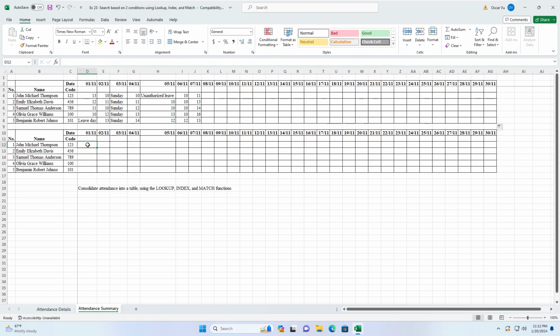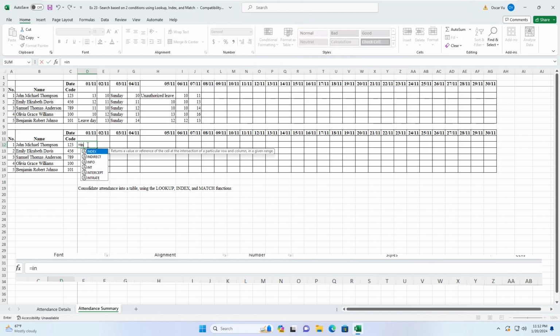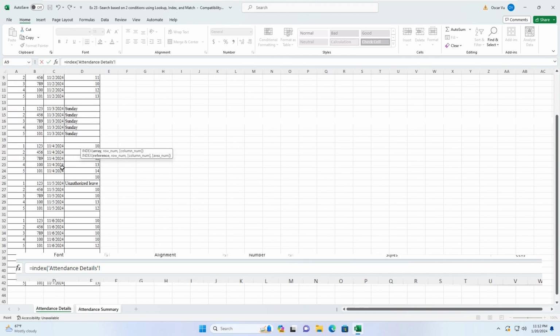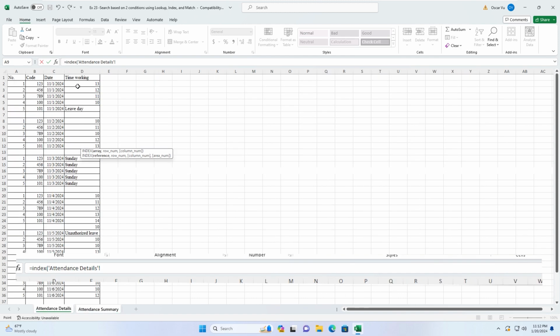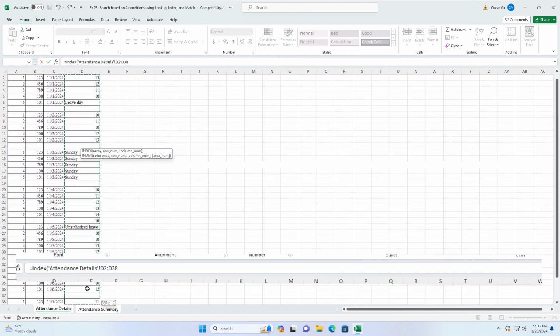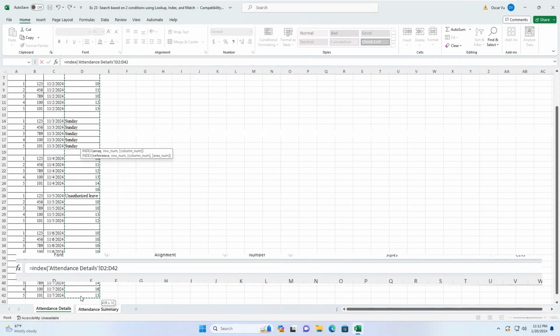Next we will consolidate attendance in the second table using index and match. In cell D12, enter the following formula. I will use equal INDEX open parenthesis attendance detail D2 to D42.